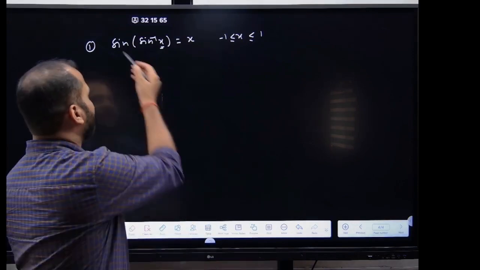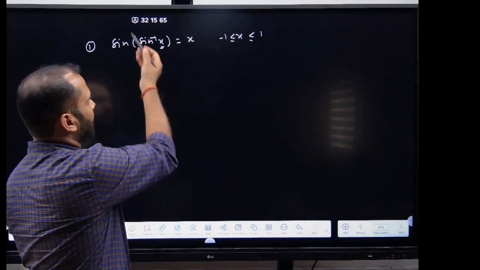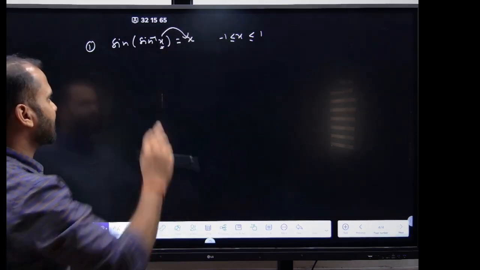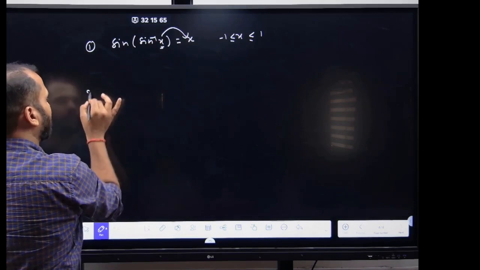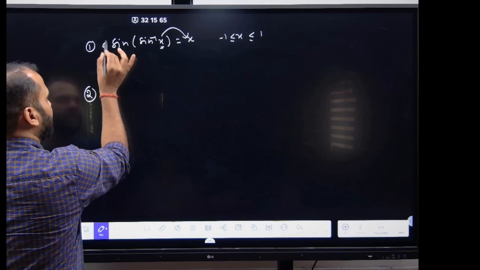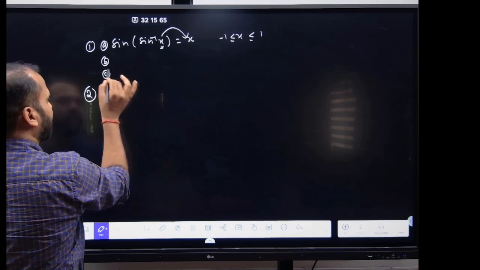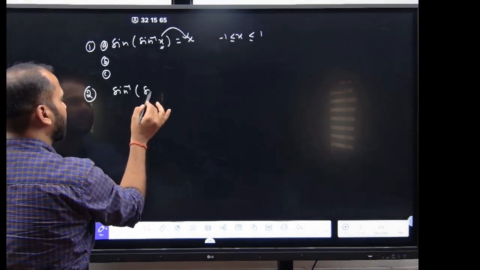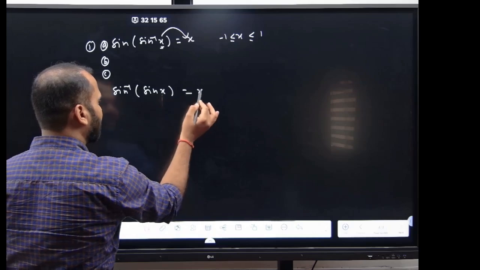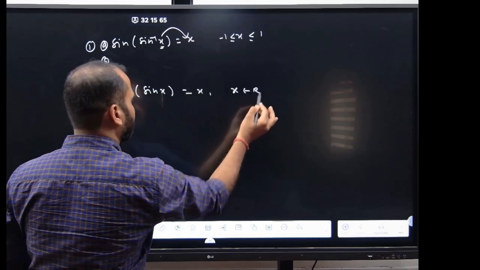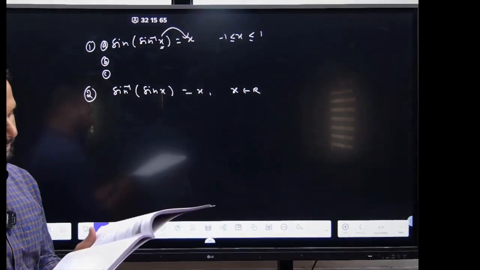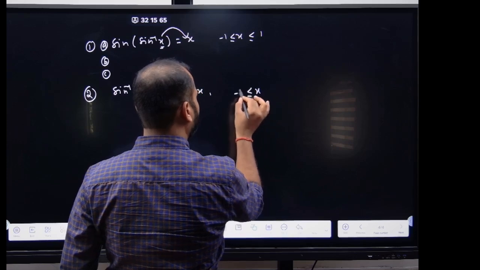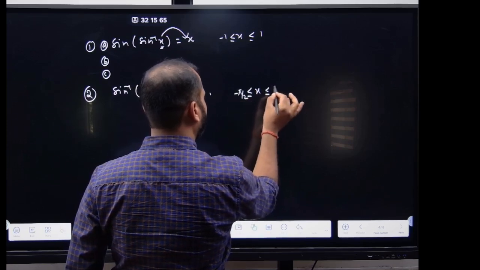So, whenever sin and sin inverse are there, these two will cancel each other, whatever angle is there will come out. So, one is sin inverse inside. The second property is here also, let it be A, B and C, I am not writing those. Second property I am writing: sin inverse outside, sin x inside. Now, also the answer will be x, and here x belongs to real numbers. Not real numbers, for the principal range x should be from minus pi by 2 to pi by 2.